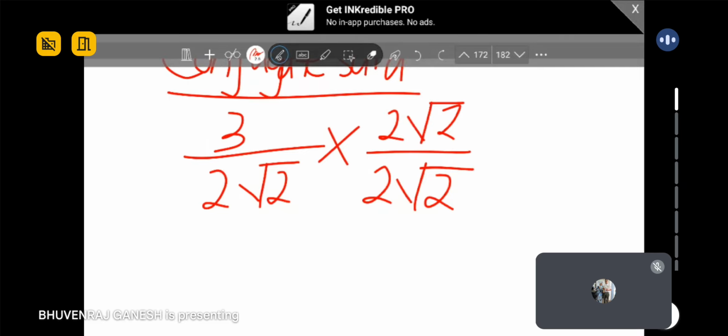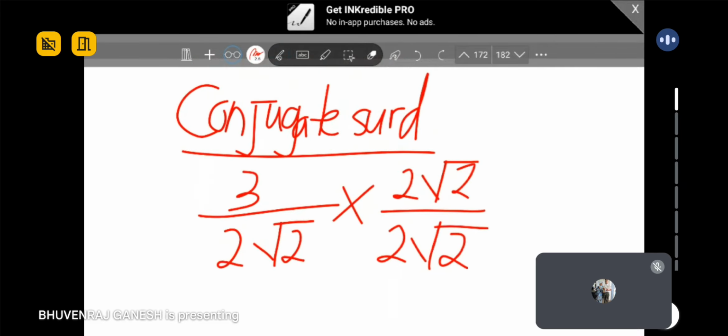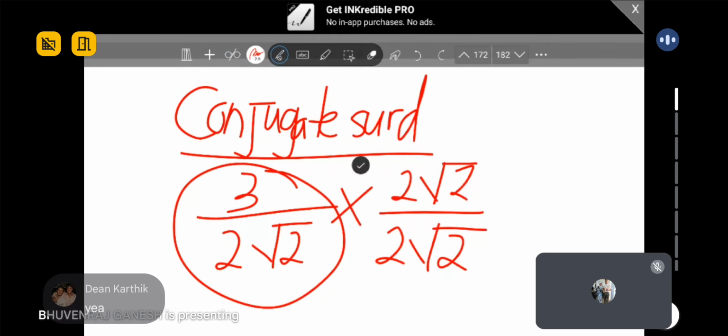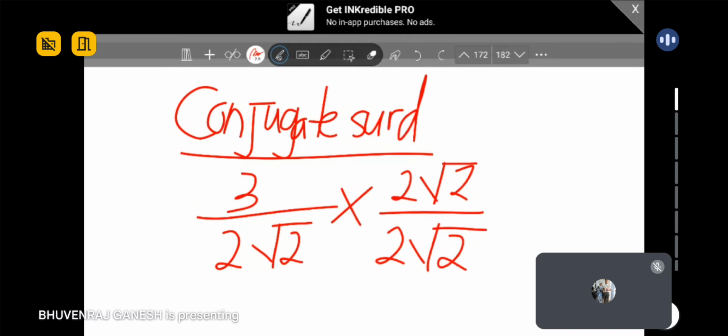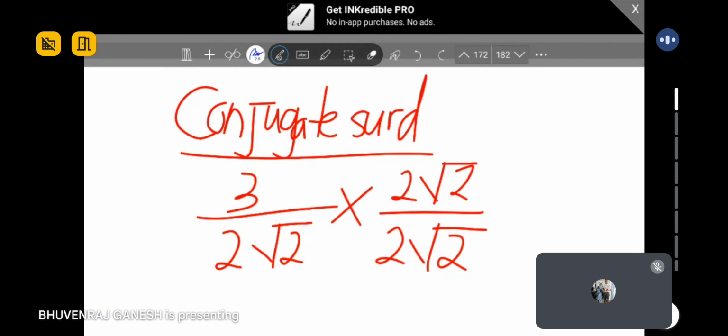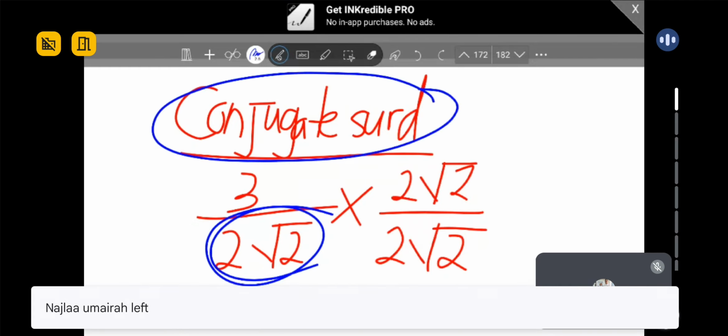Okay guys, you must remember in the Form 4 Chapter 4 at Maths, jangan tinggal jawapan macam ni. Don't leave your answer like this. They don't like to see surd at the denominator, guys. Every single question also. Mereka tak suka nampak surd kat bawah pecahan, kat penyebut dia. So remember to always rationalize it. Kena rasionalkan penyebut pecahan by using this concept, surd conjugate.